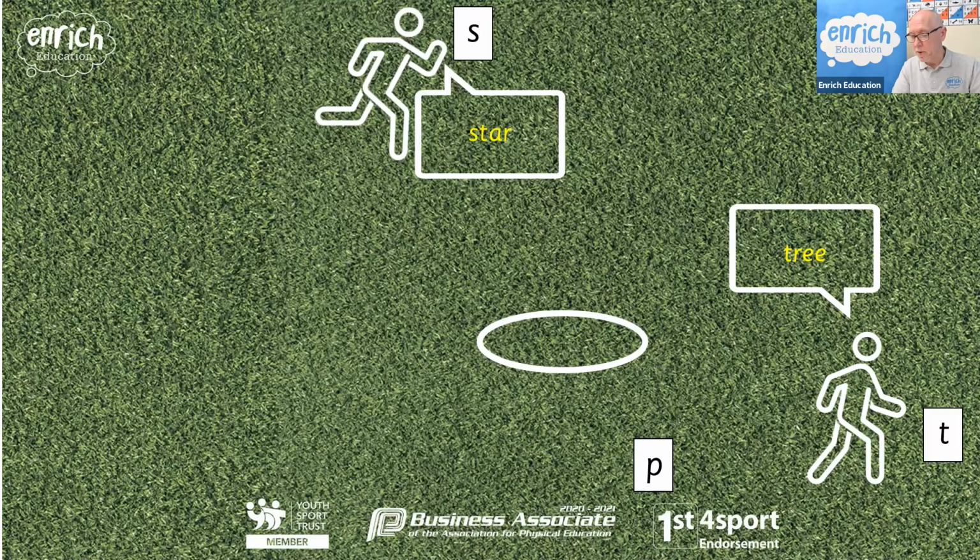The game could be used with any set of letters that you as the teacher want to reinforce. The examples we've shown look at linking initial phonemes to letters, but this game could work equally well matching letters with, for example, medial vowels or final consonants in words. So again, it's a versatile game that you could use on numerous occasions, depending on which letters you want to practice or which phonics skills you want to reinforce.